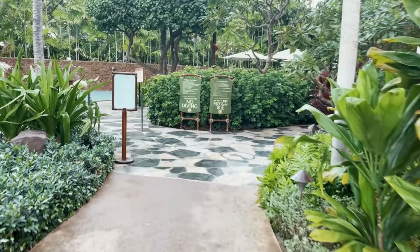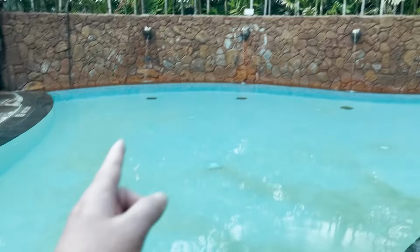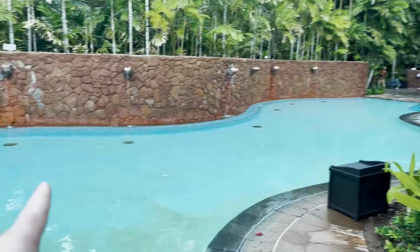Then, turning left, I'm gonna take you to the last pool, which I think is such a pretty, I mean, all of them are pretty. But this pool here, this is the nice little entrance to the pool. You look here, it's got little waterfalls on the edge, and then this is a very shaded area. So during the sun, during noontime when it gets warm, you can just come sit right here in the shade and relax. Right underneath there, you see that line? That is a little bench. You can sit right there and just have that water drip on your head, or just relax.